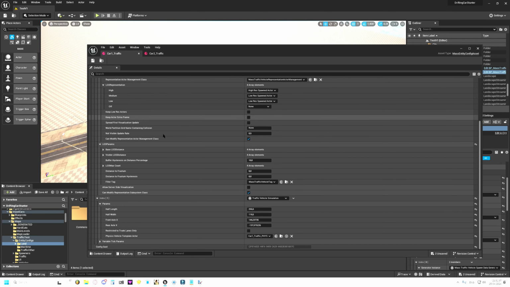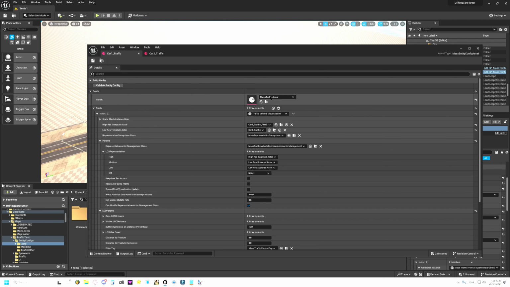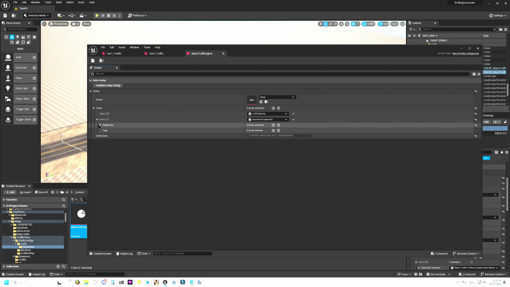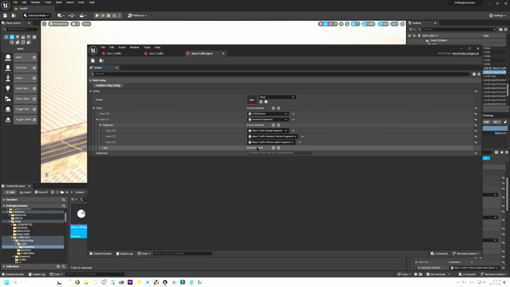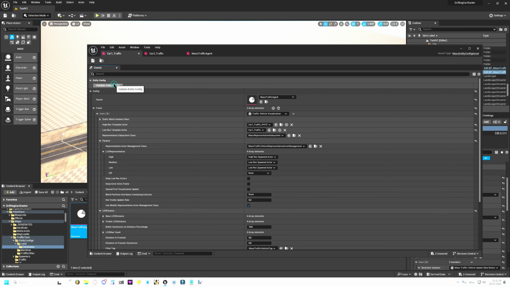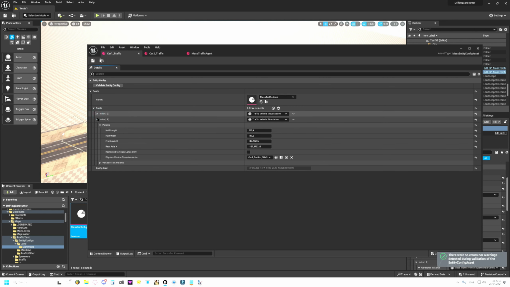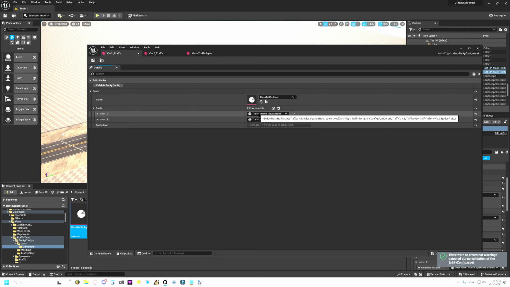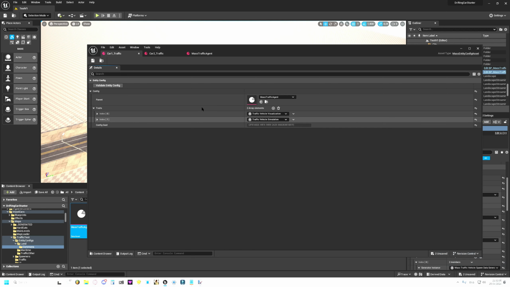If we look at car 1, we have this mass traffic agent as a parent. I'm going to show you what are the settings you need. All of this serves for making a mass traffic vehicle work. If we make validate entity config, of course it doesn't work, and that's not a problem because if you go to car 1 and validate, it's good. For the car itself, you need traffic vehicle visualization and traffic vehicle simulation. We made the parent so it's simpler.